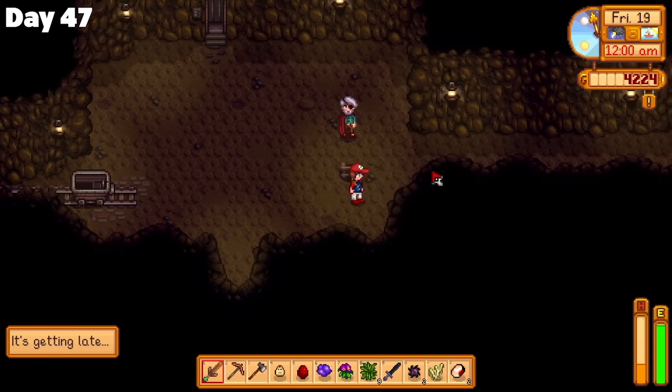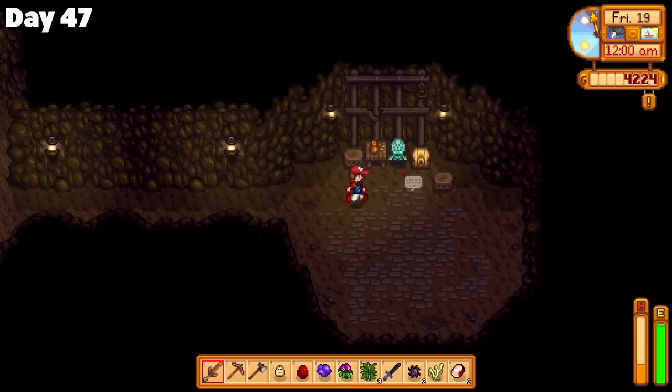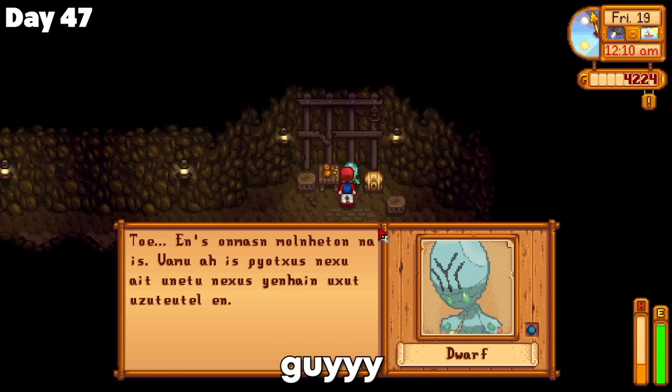This was fantastic timing because I now had the means to clear the entrance to the dwarf cave, and when I did, he's a little L-gym guy.